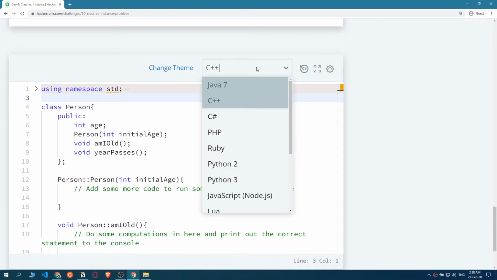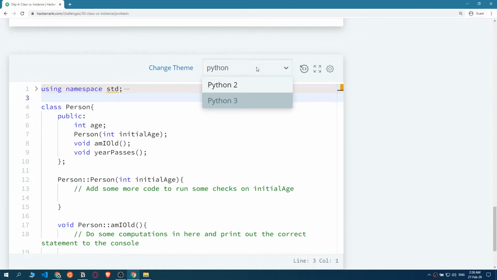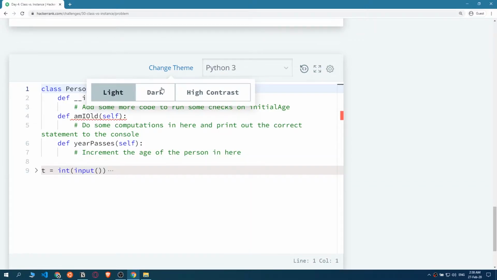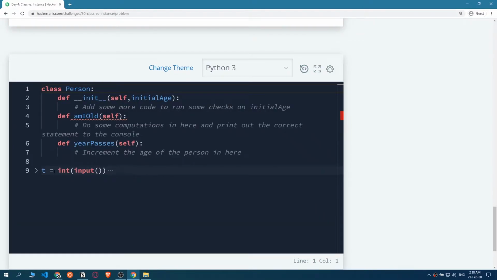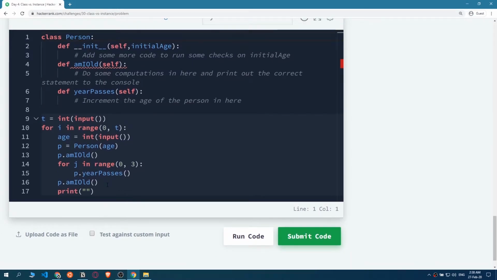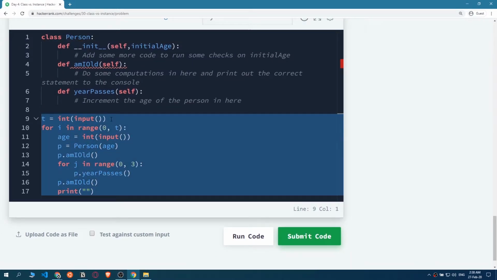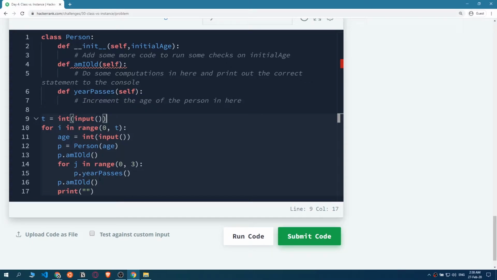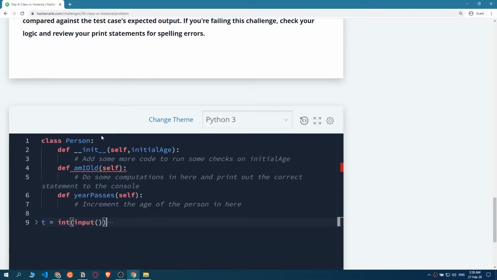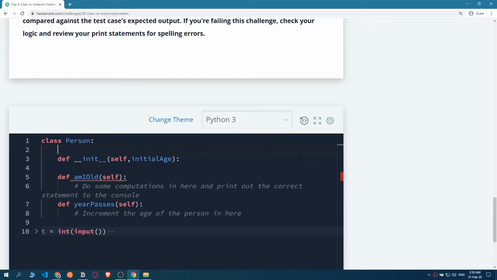Alright, let's pick Python 3. Change the theme to dark. This will handle the input, I suppose, yes. So what we need to do is just come here and create age.